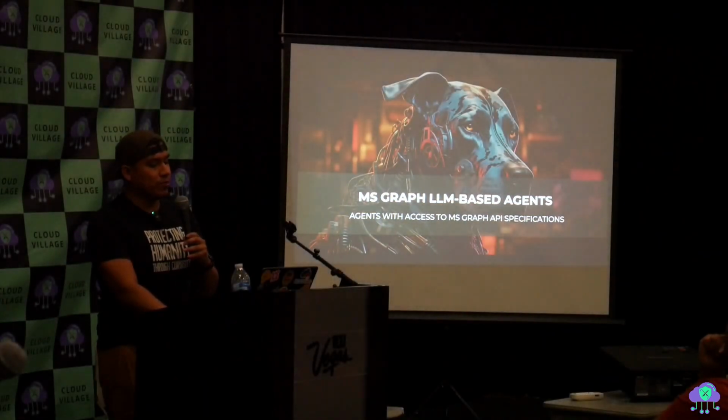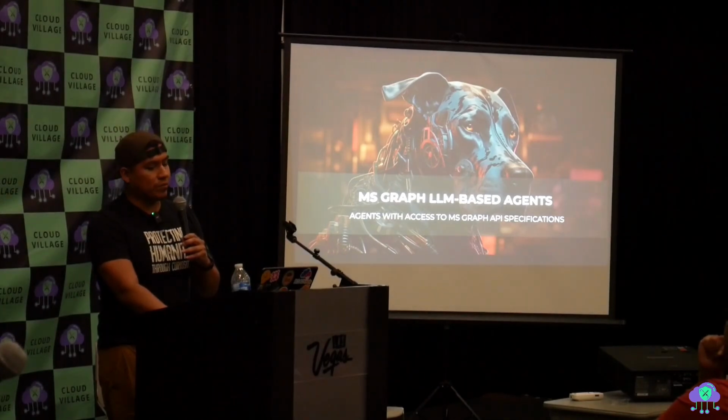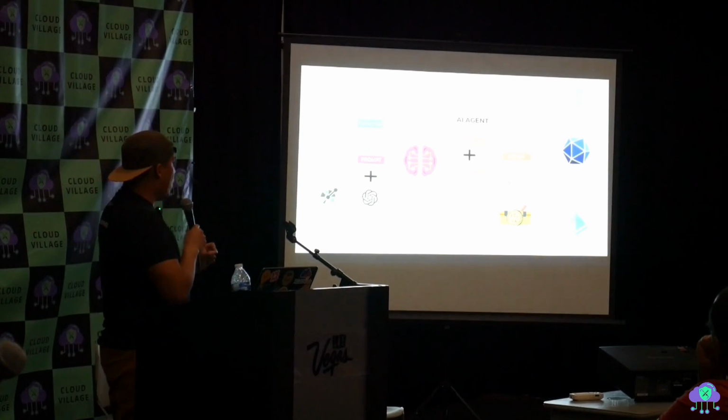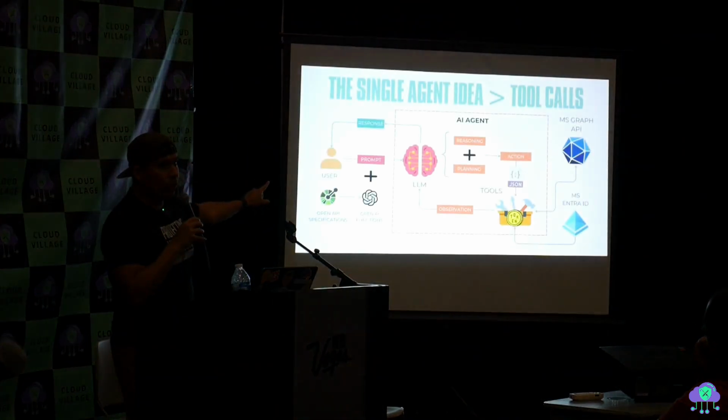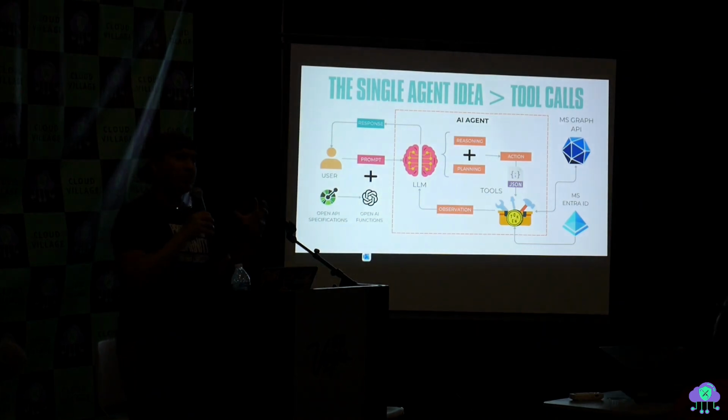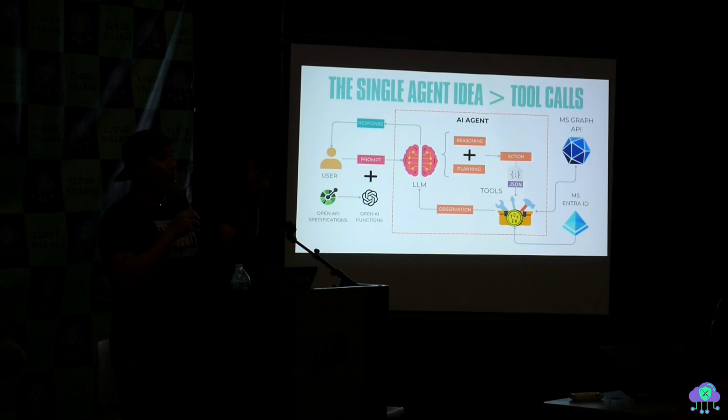So now let's dive into what that means for an agent and the Microsoft Graph API. The first idea was to have a prompt where we could get some of the Microsoft Graph Open API specifications. We can pass it in the prompt and say, hey, I'm trying to do X. Let's say, create a user. Then you pass all the user specification APIs, and you expect the LLM to tell you, this is the API, and these are the parameters and the values that you need to use in order to create the user.